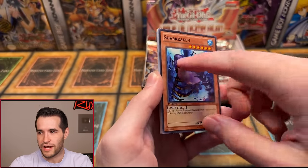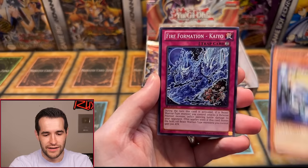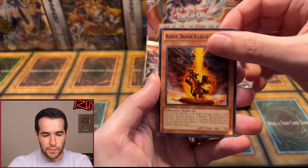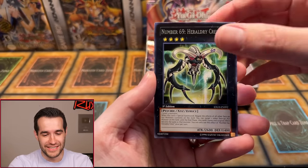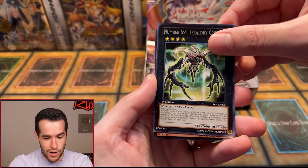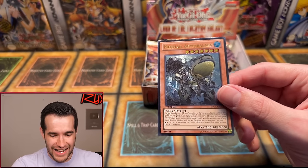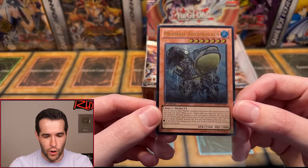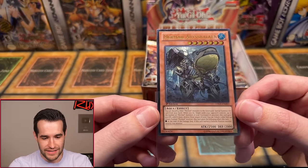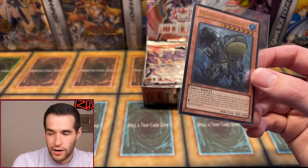Mega Phantom Beasts — let's try to pull something crazy. We have Shark Kraken, Trident, Abyss, Kaio, Wolf, Burner — Number 69 is in here. And... oh! An Ultimate Rare Mermail Abyss Baleen! Let's go — Ultimate Rare right off the bat, that's pack 4 or 5. I don't have an Ultimate Rare so we're not mad about that. Ultimate Rares are Ultimate Rares, right?